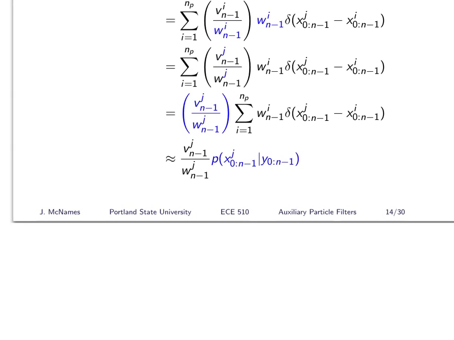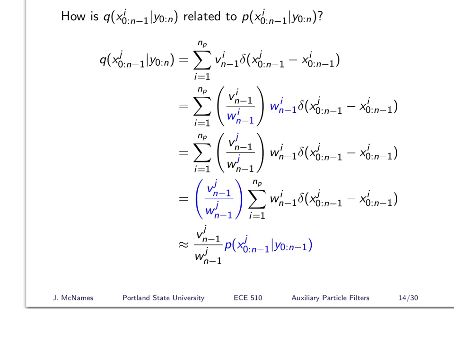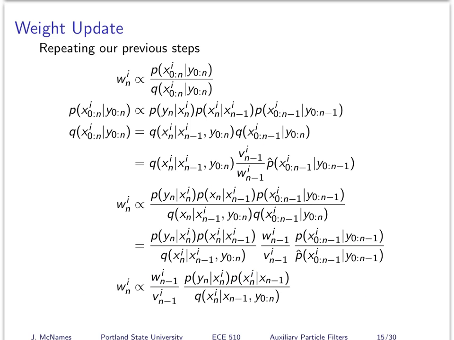And that sum is approximately the joint posterior evaluated at time n minus 1 for the jth trajectory. So again, I know there's a lot of math there, but what we gained in going through these equations is going from this generic equation at the top to something that we can relate to what the joint is. And I should probably have a hat on top of that, because that's our approximation of what the joint posterior is.